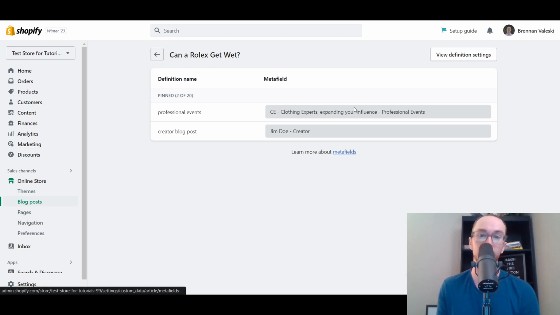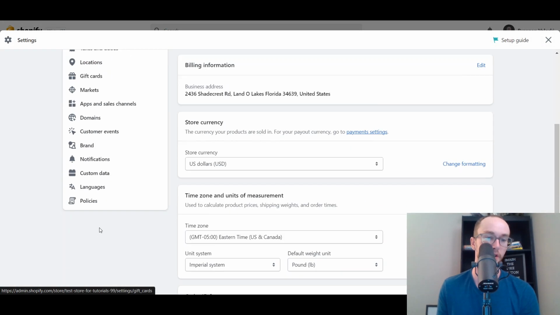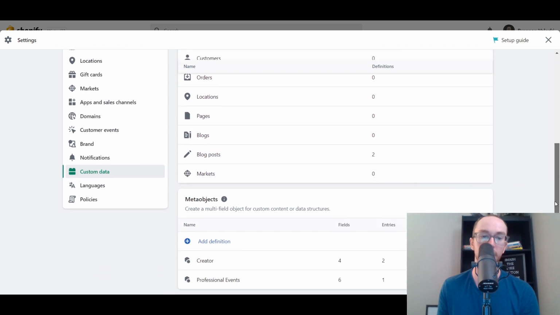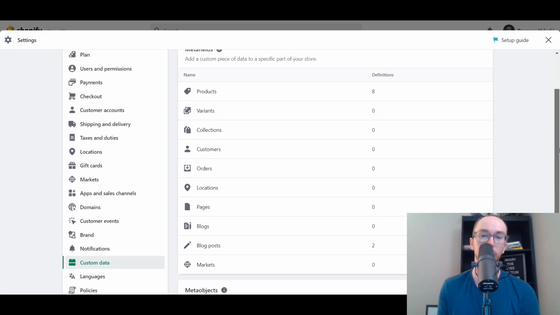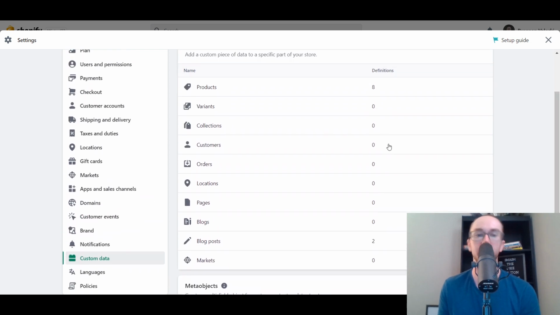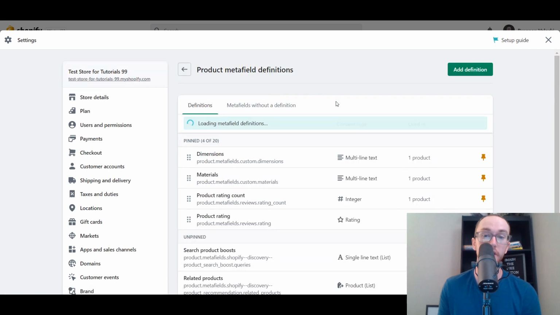So to do that, you just go to your meta fields, you go to your settings, your custom data, making sure that the meta field is available so you can refer to the meta objects that you then create in the meta object creator. Maybe you want it to appear on product pages.